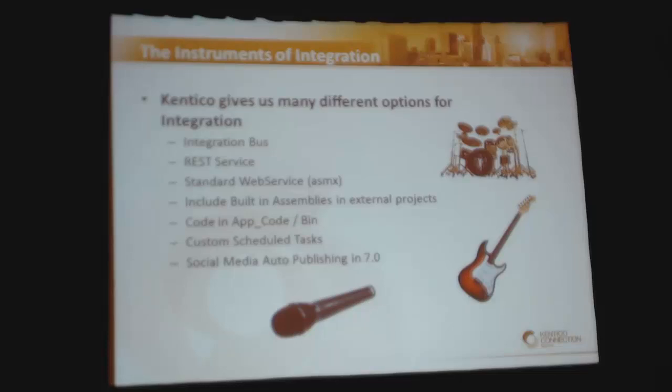And then there's the standard .NET stuff, whether you use coding from assembly or coding app-in. Custom schedule task, Brian gave us a great intro to that, so I'm not going to speak a whole lot about that. And then one of the new features in 7.0 is the social media auto-publishing. That's going to be my third one that I kind of center around and talk about. But you can think of them just like your drum kit or your guitar or your microphone as your instruments as a developer when you have to do integration.